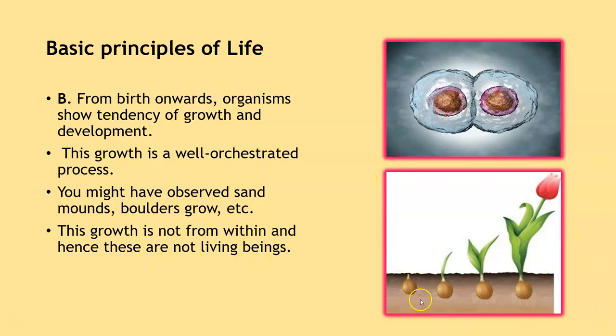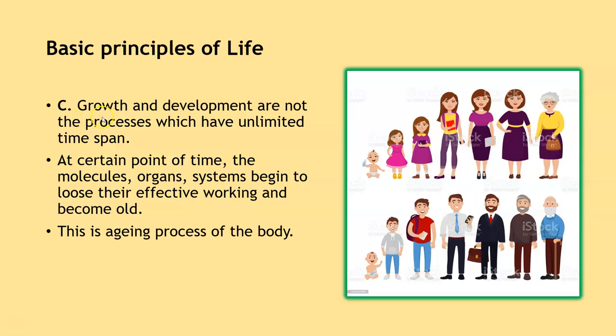Have a look at this image here. You can see a tiny seed which is under the soil. It starts growing from within and a life is generated which gives rise to an entire new plant. So this is the characteristic of growth of a living organism. That is, the growth is from within. The next principle of life is growth and development.